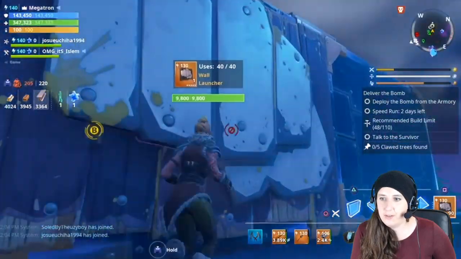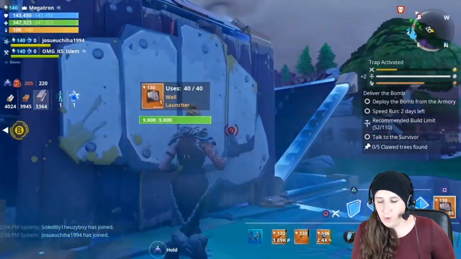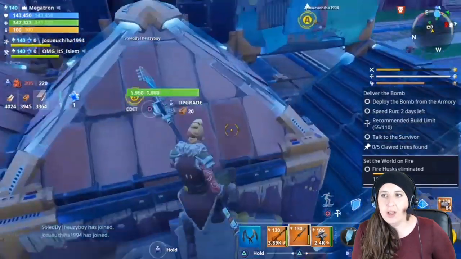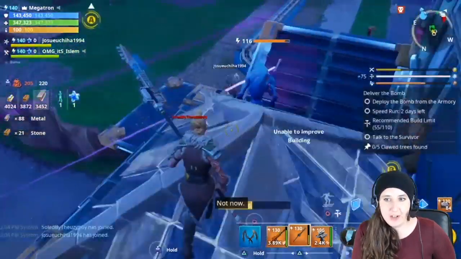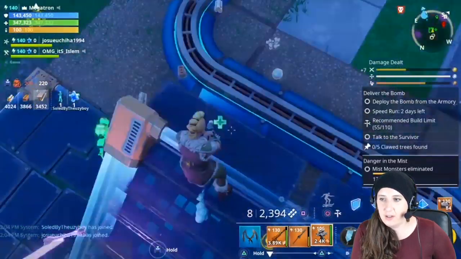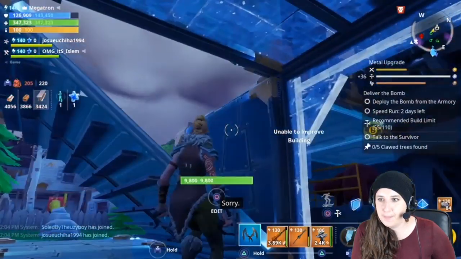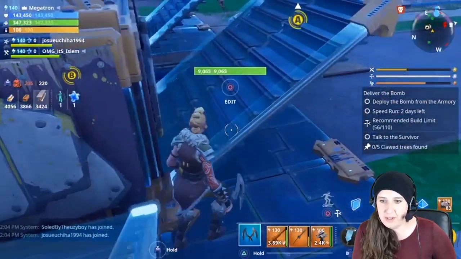Put these down. I like to have these wall launcher bouncers on anything that is a wall that the objective is right behind. So they won't actually be able to stand there and just do damage to the wall. They'll get flung back. Look at this guy. Okay, good. He's got a whole thing going on here. So that they can't just stand at the wall and do continuous damage and bust down, and then you lose.